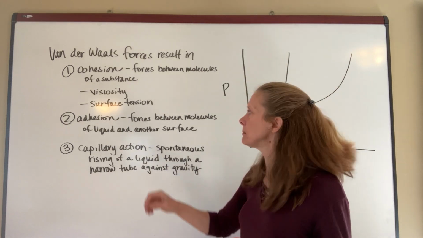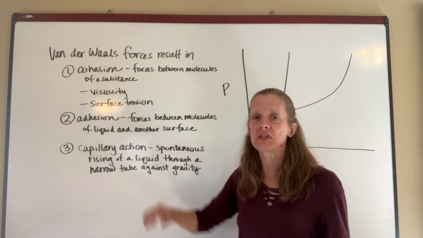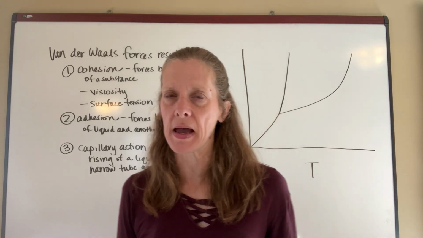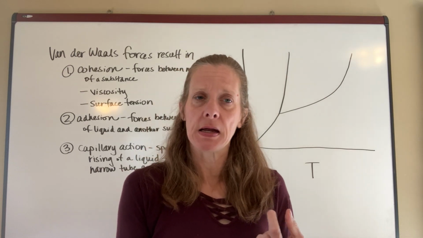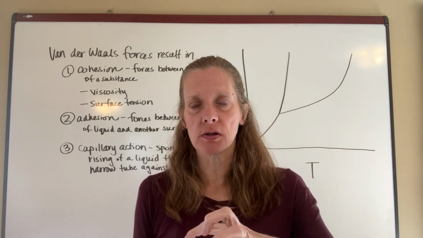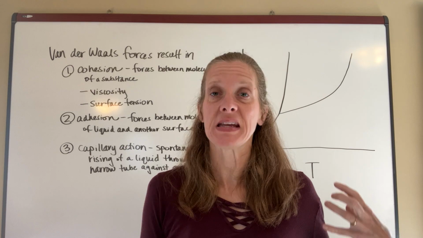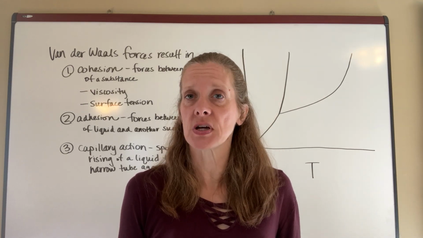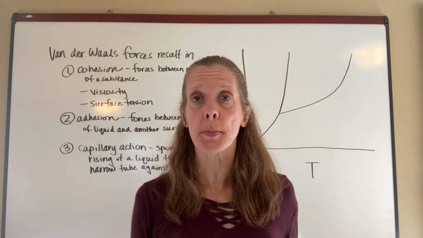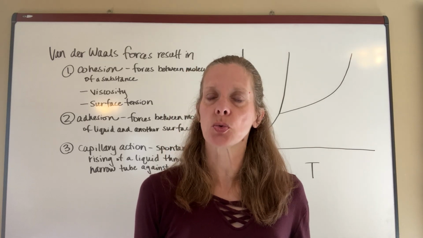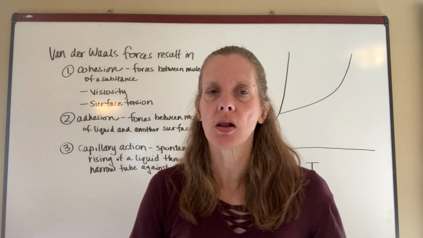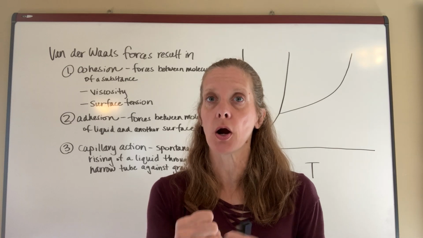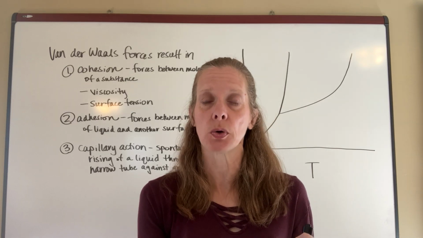And he specifically mentions viscosity. Viscosity is a liquid's resistance to flow. So if you think about something like oil, and you compare that to water, obviously oil is going to flow a lot less easily than water will. If you think of something like honey, honey does not flow very quickly. Maple syrup does not flow nearly as quickly as water does. And so all of those things have a higher viscosity, and it's because the molecules of the liquid are attracting each other, and so they don't want to flow.